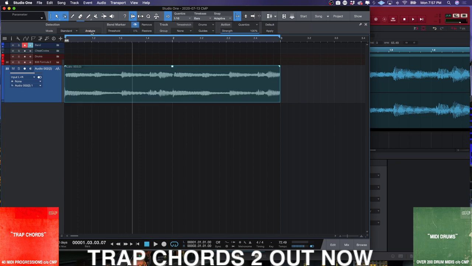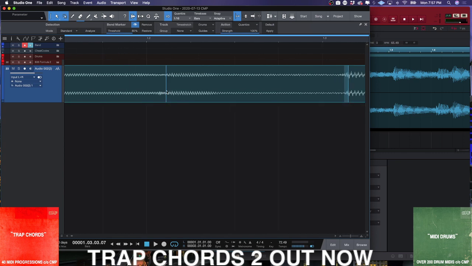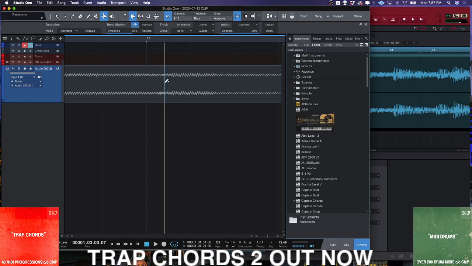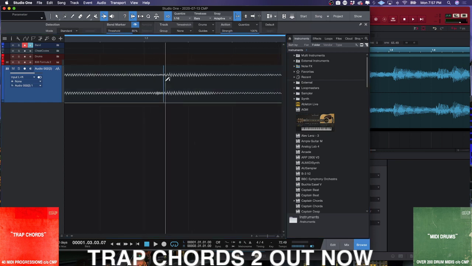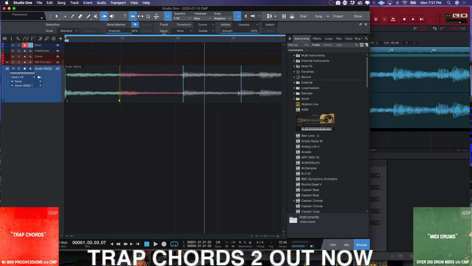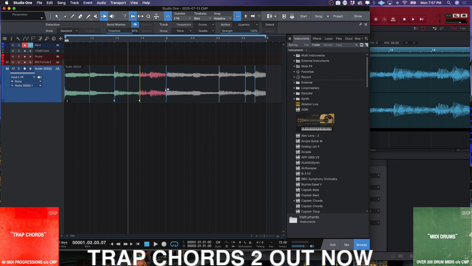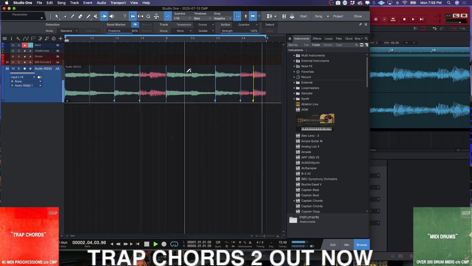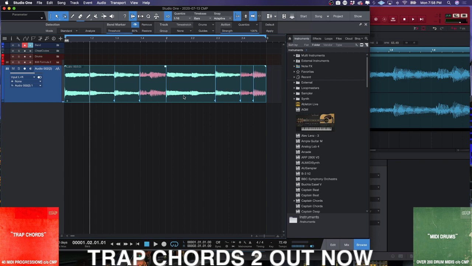So you have a couple different options. You can go ahead and analyze it, and it'll automatically give you some bend markers to start with. And I was already noticing, I'm going to press 7 to engage my bend marker tool. I was already noticing there were some spots in here where this bass line was just really far behind the beat. So what I want to do is try to warp it, similar to what you would do in Ableton Live with their warp markers. You see all I'm doing? Doing this right here, doing this right here. Now we go ahead and listen to this. Right, so that sounds a lot better, a lot easier to work with.